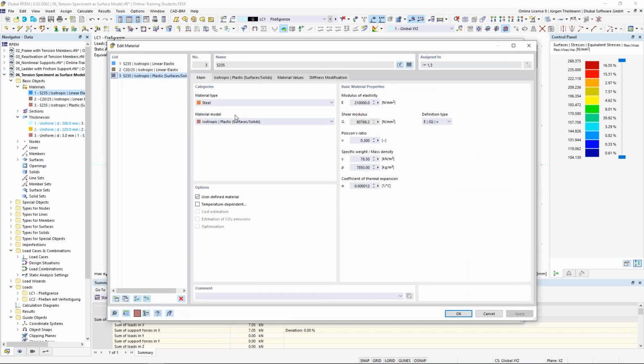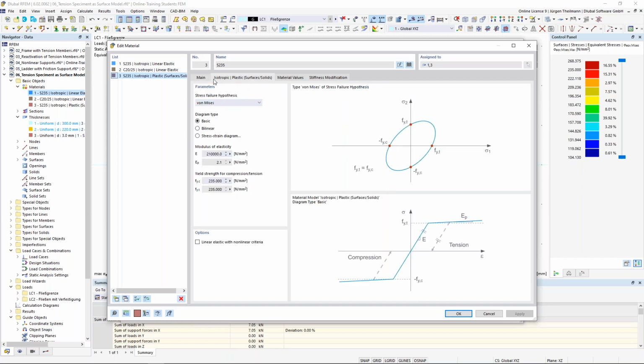And you can see the different material models and also isotropic plastic. You get to the stress failure hypothesis. So you can use different theories here. We use the von Mises in our case, and you can edit the yield strength of the material.